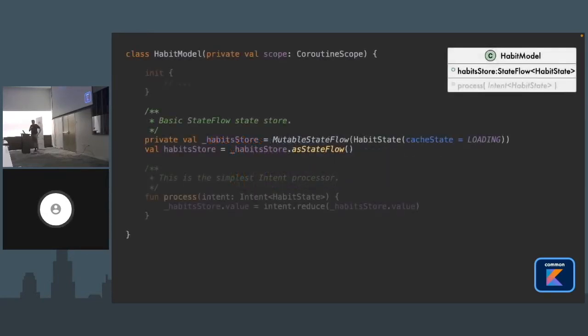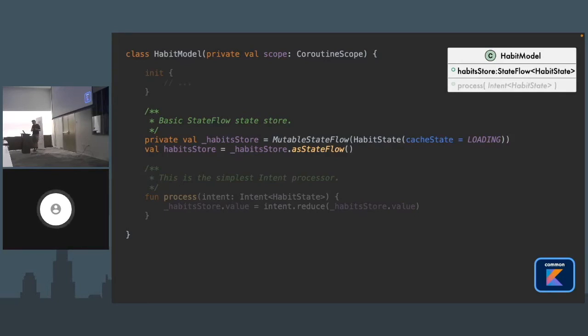The other thing that we want to ask ourselves is how much of the model logic can we build in the common module, right? Is it really true that we can build everything in the common module? And in my findings, the answer has been yes. So the first thing you want to think about, though, is what interface the model exposes to the views.